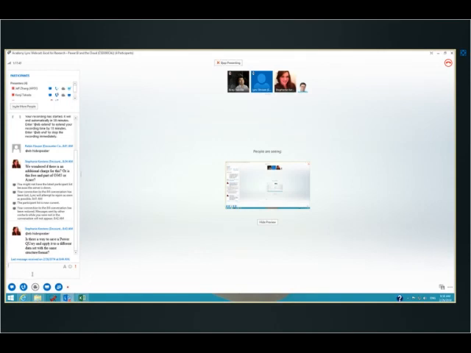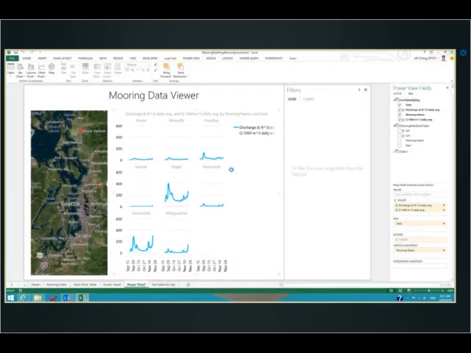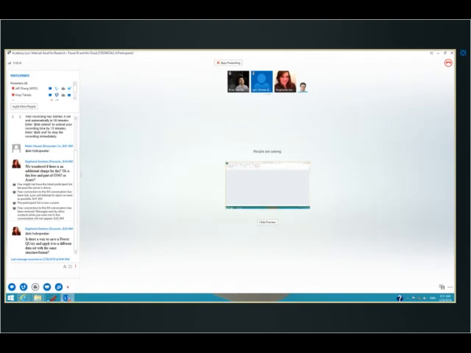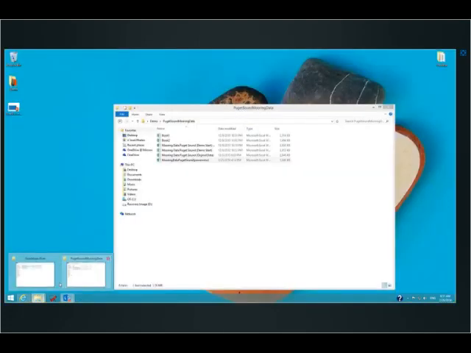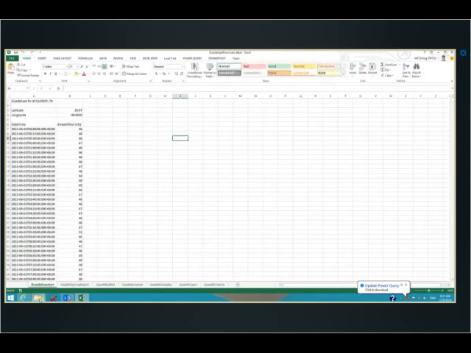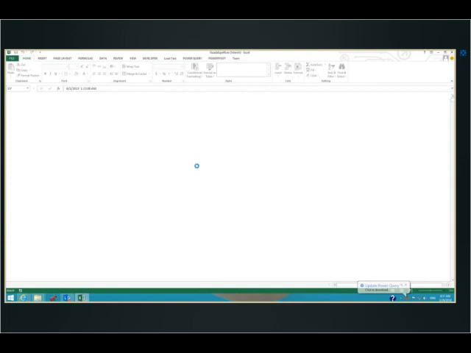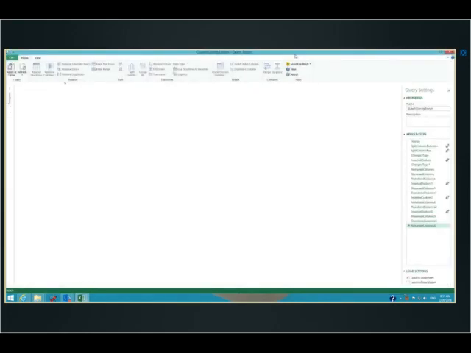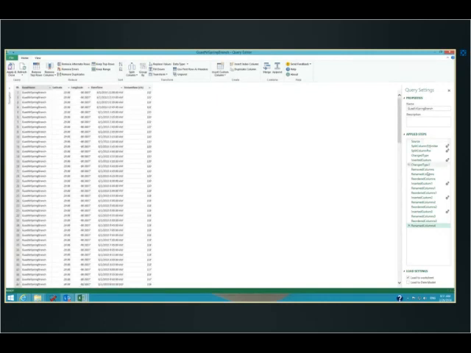Okay, I got a question: is there a way to save a Power Query and apply it to a different data set with the same structure and format? I think the question here is whether I can reproduce it using the same steps. Actually, you can. We may not have enough time to show that, but essentially the Power Query data is a set of scripts that you can program by yourself. So with the interface that you use, you can just reproduce all the steps and do a batch edit against different data sources.